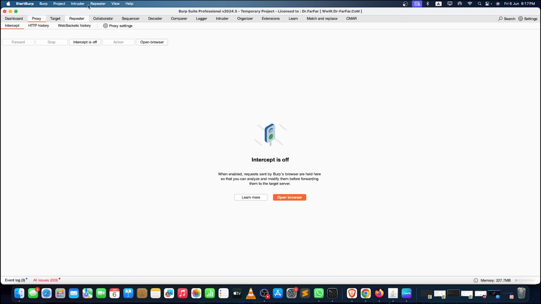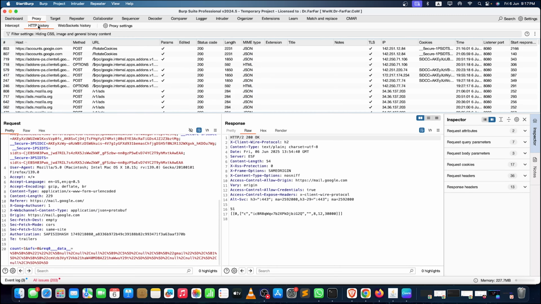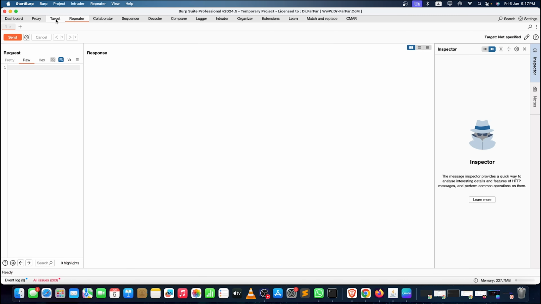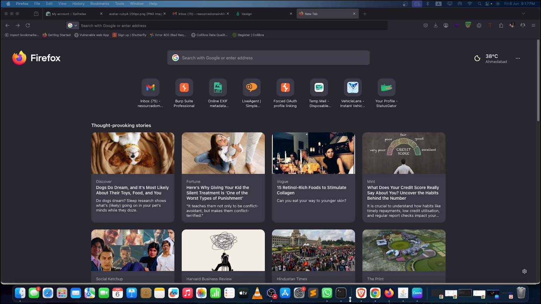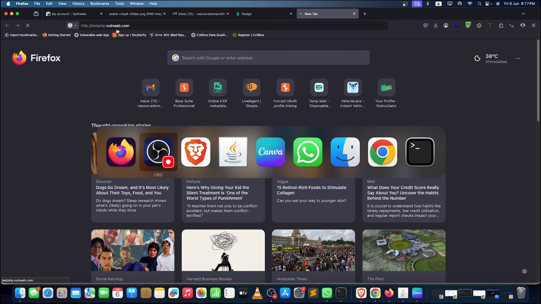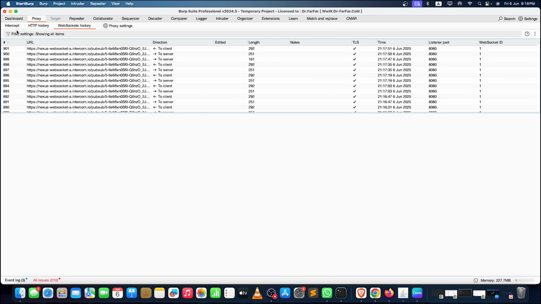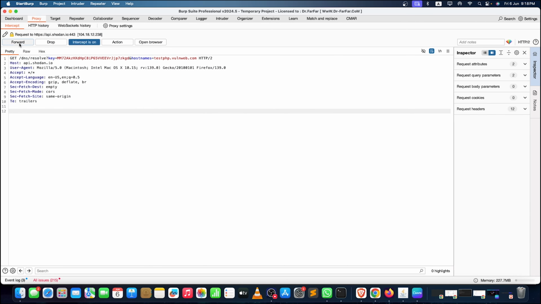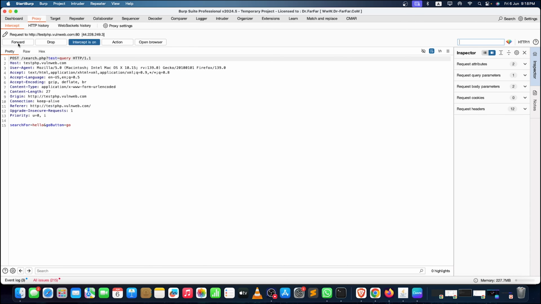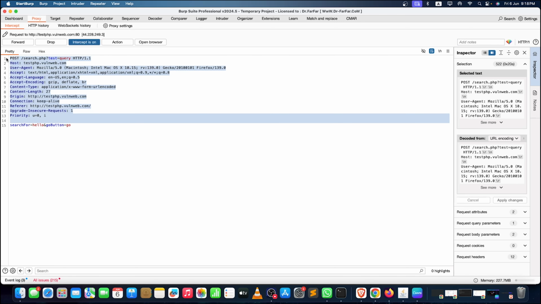This is the Proxy tab, where we intercept every request. This is where we can see the history, WebSockets, Repeater and all these things. I'm going to be using my Firefox and a simple web application named test.php. In Proxy, if I click on intercept, it will intercept every request. Suppose I search hello in the search box, it is going to intercept that for sure. Now it depends on me what I want to do with it.